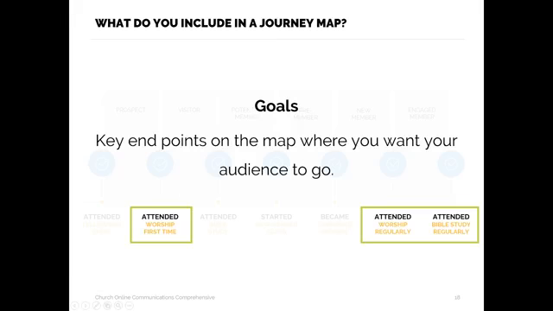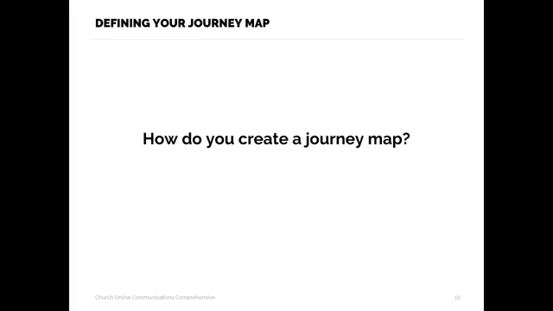All right, so how do you go about actually creating a journey map? Well, I like to encourage you to start at the end and work backwards, because ultimately you know where you want people to go, but you need to figure out how to get there. That's what the journey map is. So if you don't know where you're going, it's really hard to lay out a plan to get there.